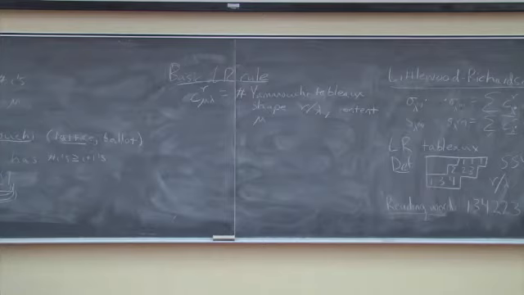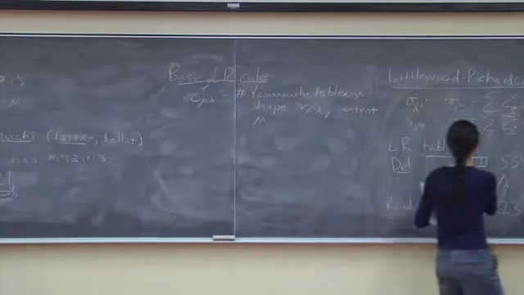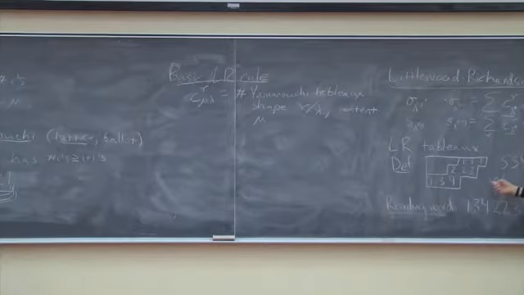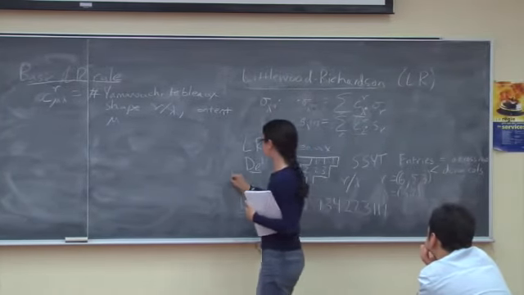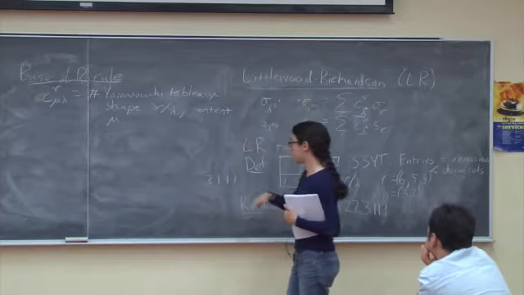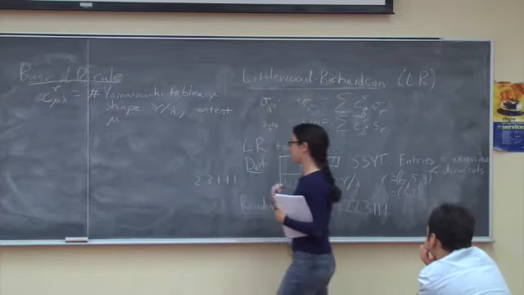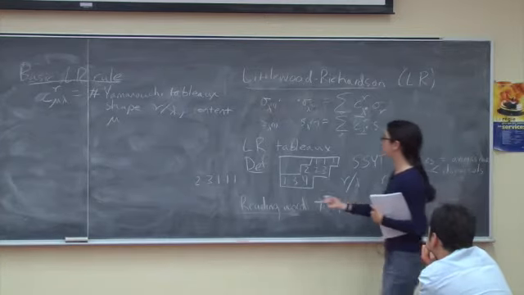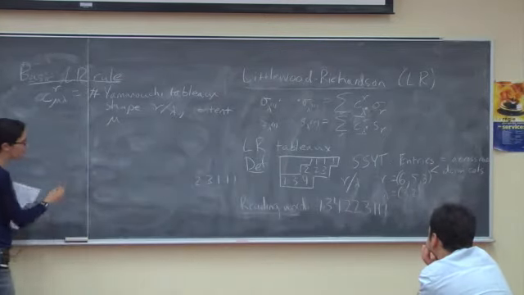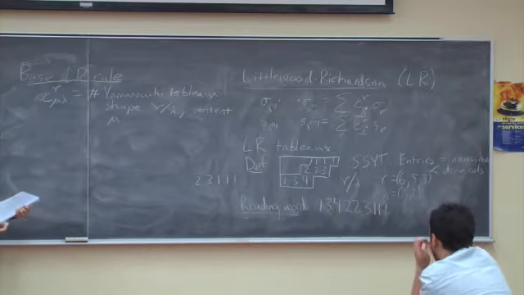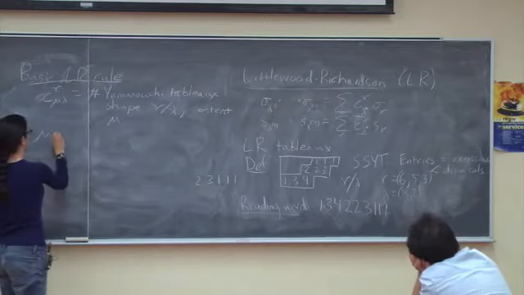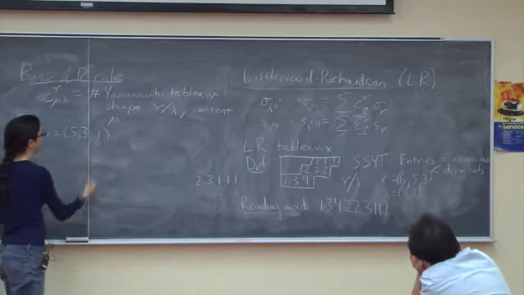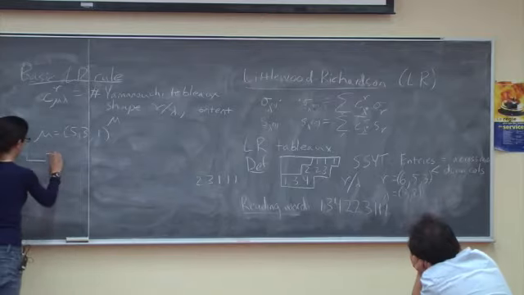So for instance, the one that I wrote here is not Yamanouchi. Can anybody see why? Why is this not Yamanouchi? The 3 comes before the 2. The 3, yeah. So if we read this backwards, 1, 1, 1, 3, I have a 3 before a 2. So sorry, this is not good. But I can turn it into a Yamanouchi tableau pretty easily. Let's just do an example where we actually compute a Littlewood-Richardson coefficient for these shapes, and mu being 5, 3, 1, let's say. So you could easily just see how many there are.